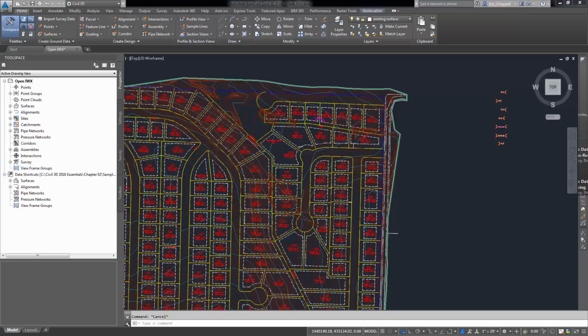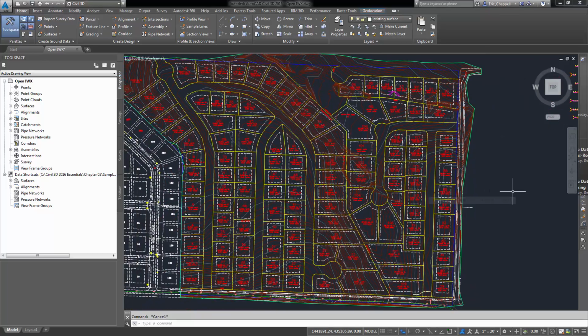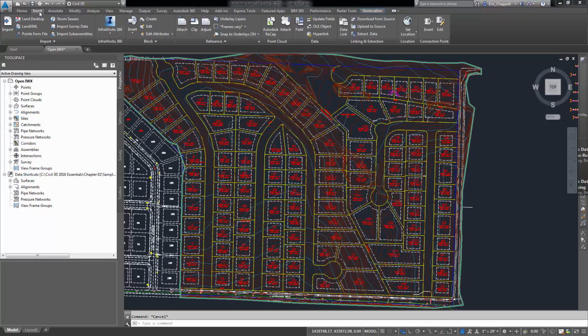So fortunately for us, in Civil 3D 2016, opening InfraWorks data in the Civil 3D environment is actually quite easy. There's a command designed for it. If I go to the Insert ribbon, I'll see an InfraWorks 360 button, and that actually folds out into two commands. One will actually open a model, and the second one allows you to configure the settings that are involved when the data from InfraWorks 360 is brought into Civil 3D.